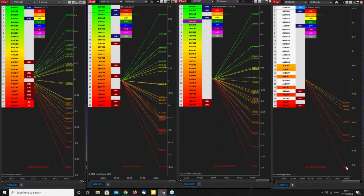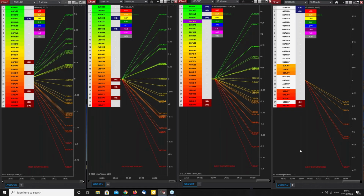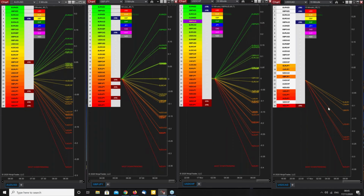And now if you're looking at this as a reversal opportunity, in other words, for everything to move to the upside, what you're looking for is this whole array to start moving up. In other words, this New Zealand yen will start to move up. All of these will start to move up. They will start to swing around. And ultimately, over time, this whole array will move up to the top. It's like a radar, a sweeping radar effect, if you will.